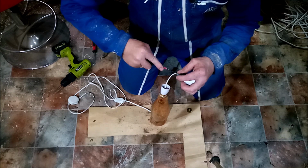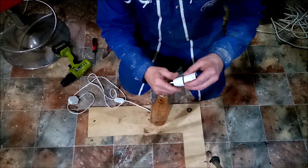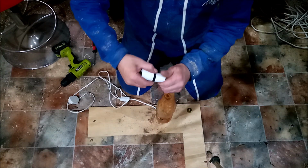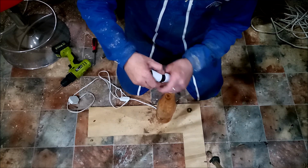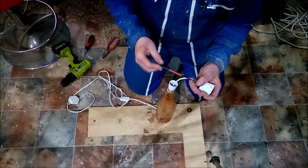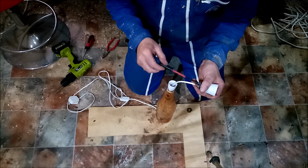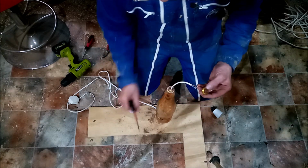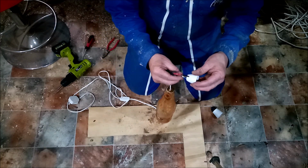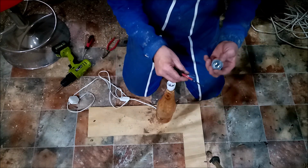I get asked as well why I use the plastic tops rather than the metal ones, like a nice brass one. Because I can't find a kit that is certified for brass. And I forgot a piece. There you go, I forgot the cap. And as promised, if I do something wrong, I will leave it in the video. So one screw down. Put the cap on, the fancy cap on, covers all the screws. Now put that back on. Excuse me. And put this on.